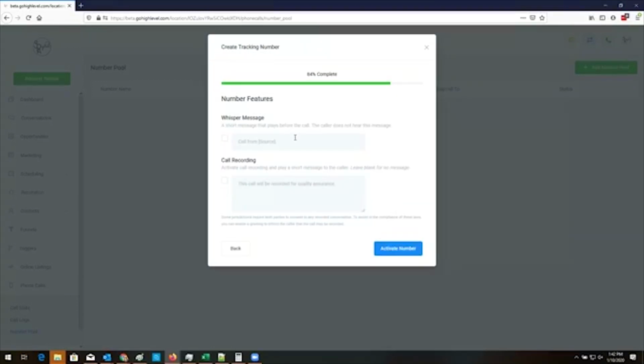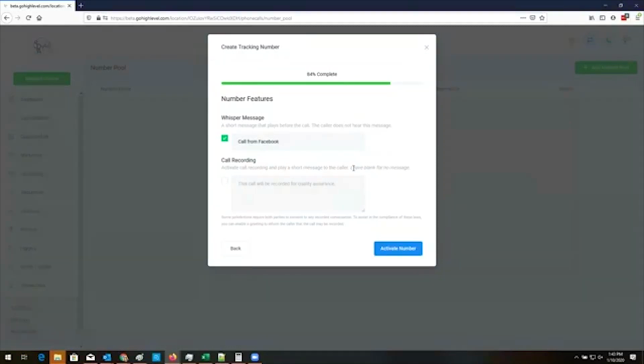Okay, so this says the short message that plays before the call. This is super cool. So what you can do with this is every time you have a new call, you can say, call from Facebook or whatever. And then this is going to be played to the caller.